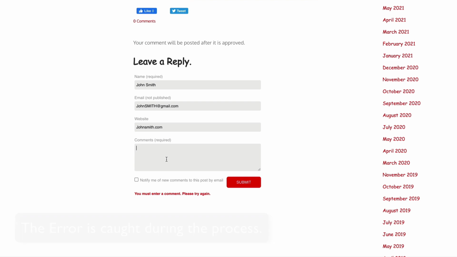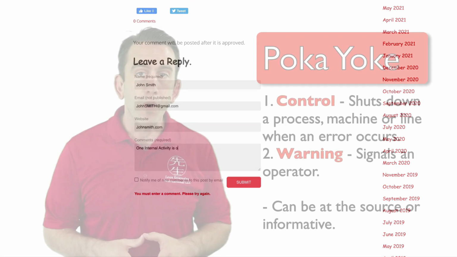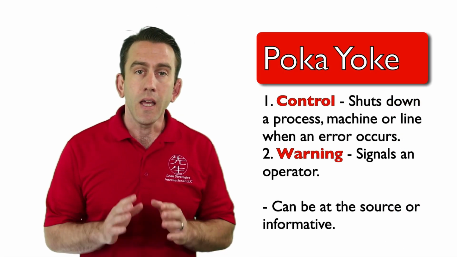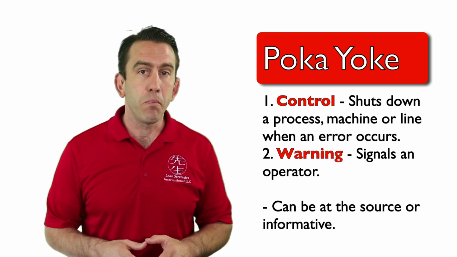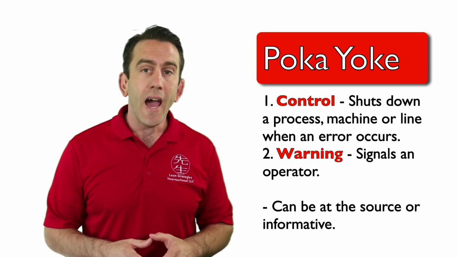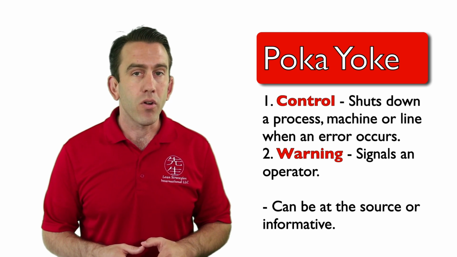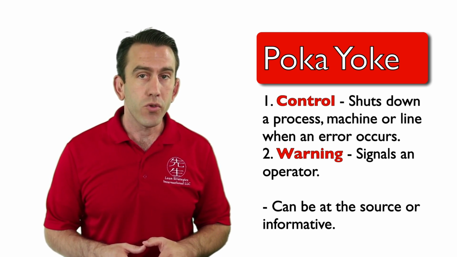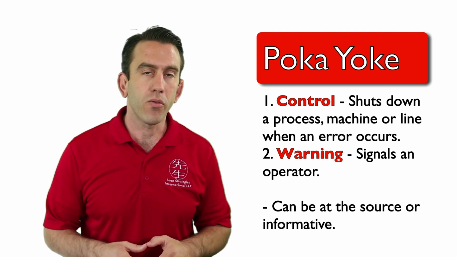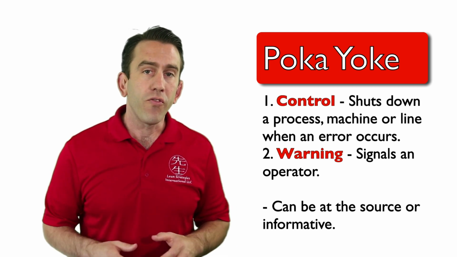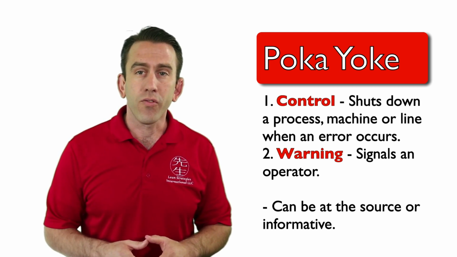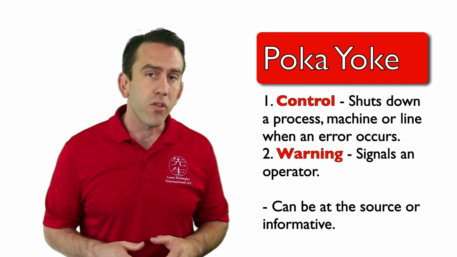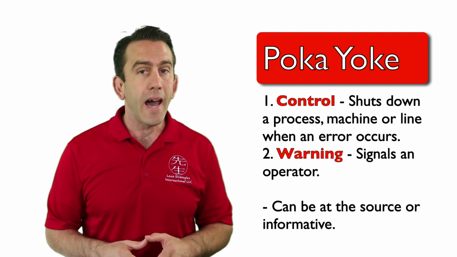However, poka-yokes can also be effective with informative inspection methods. Keep in mind that the informative type poka-yoke checks only after the defect or error has occurred with either the successive check or self-check methods described earlier. While this is effective in stopping the defects from traveling, it is not as effective as a poka-yoke at the source.